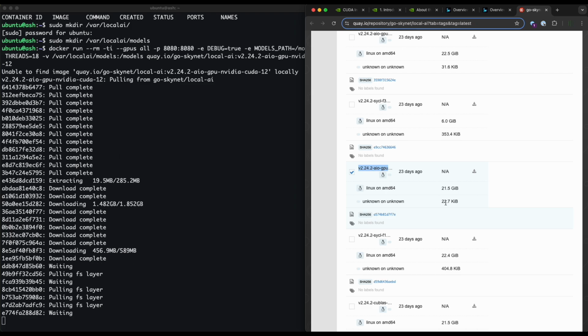But once it downloads all of this, it's also going to start up and then start downloading a bunch of models. So we're going to go ahead and let this run, and I'll fast forward through it so you guys don't have to sit here and watch this and listen to me blab, and we'll come back when it's up and running.